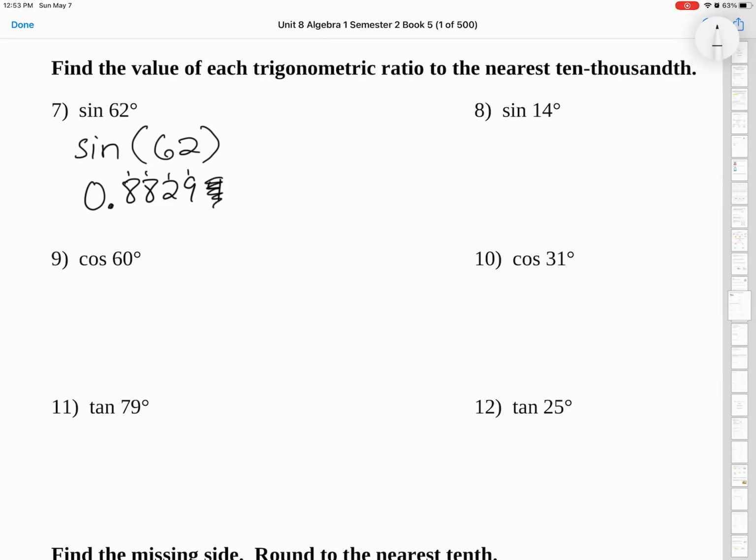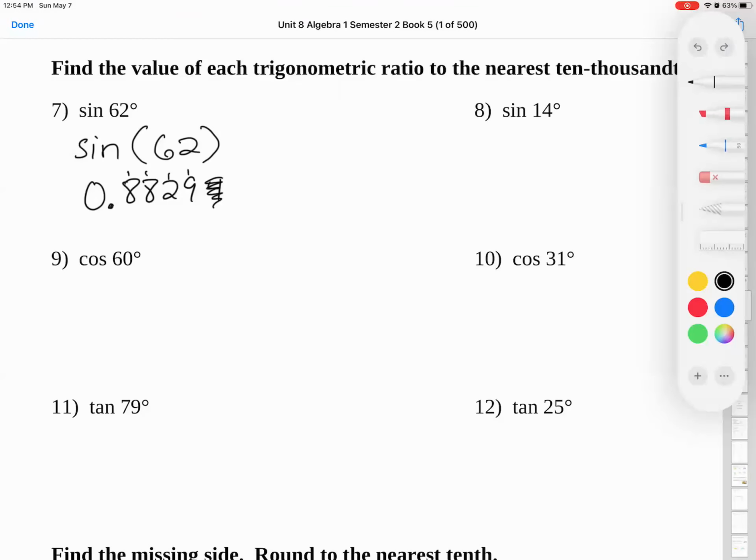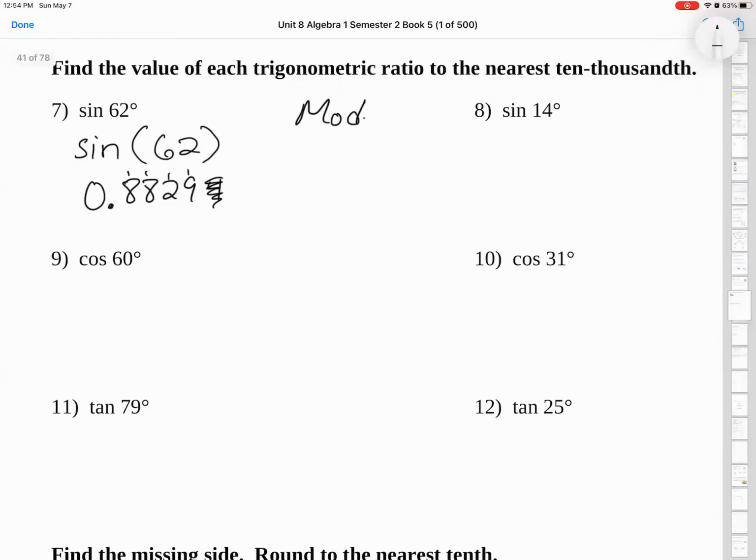Now, you may not have gotten this value. It is the correct value, but what you need to do, especially if you have the big calculator, what I need for you guys to do is click on Math. My apologies, I meant to say Mode. You're going to click on Mode. So I'll give you a second. Clear out of there. Go into Mode, and then you're going to scroll down with the arrow.